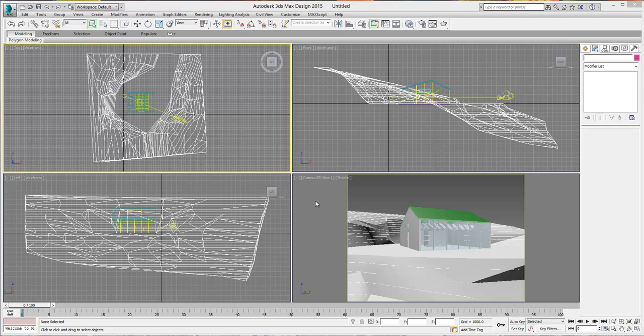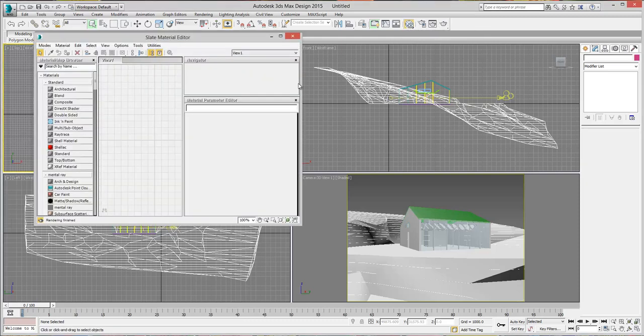Okay, so now I'm going to set up some materials in my scene. I'm going to select just two materials, one white chalk type material and the other one will be a glass material. To find my materials I can hit M on the keyboard as a shortcut, or I can come to the top row of buttons along the top here, right along to the right, and click on this circular button next to the three teapots, which are our render windows.